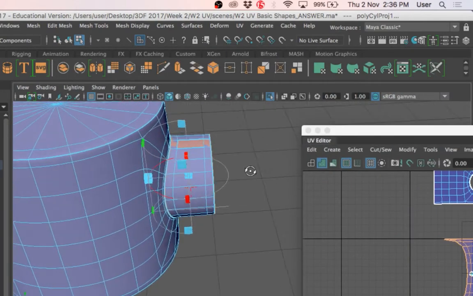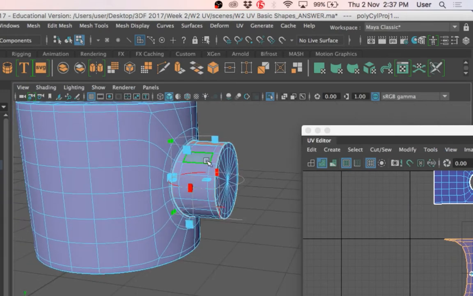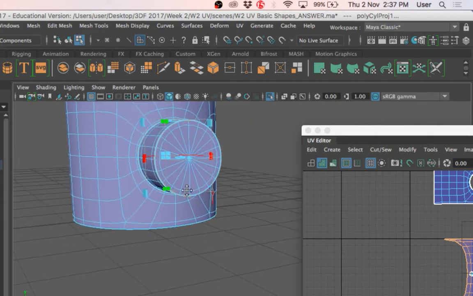Better? Okay, so you can see a planar map, but it is bent like a cylindrical object. So what we want to do is to rotate this guy so it faces the correct direction. So how do you rotate him?